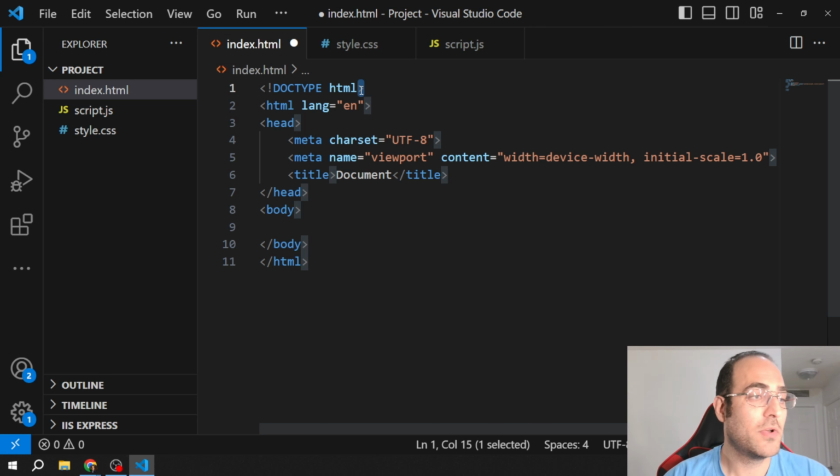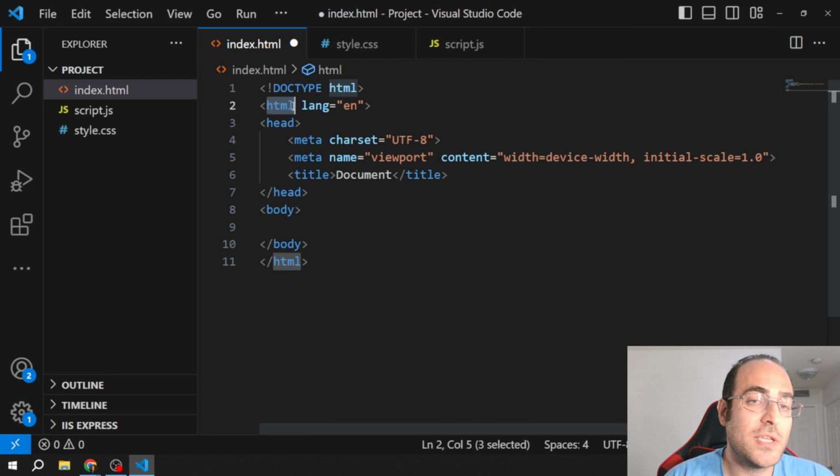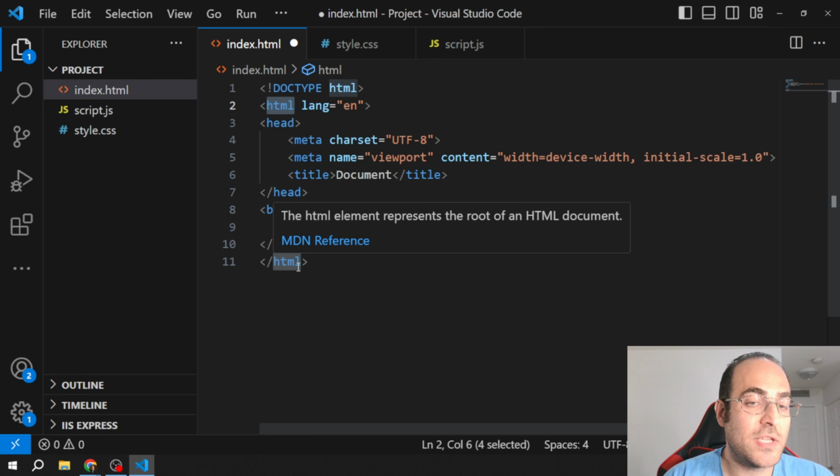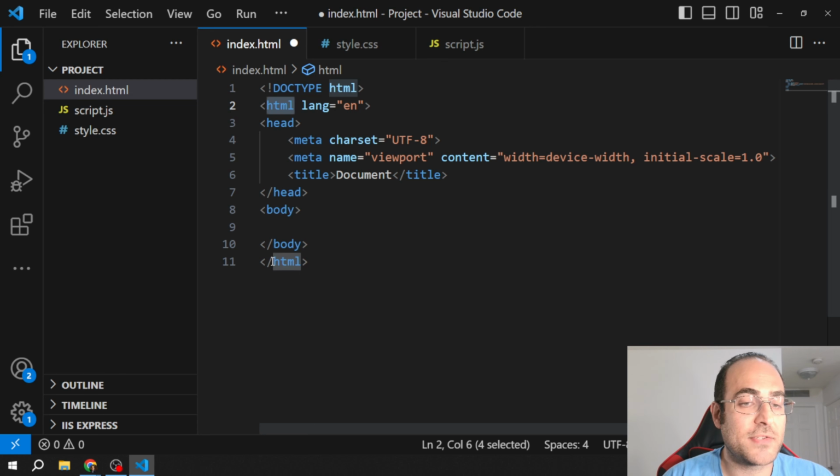So let me give you an example. For example, this first one is a self-closing tag, and you don't see any other closing for this than what you see on line 1. But look at the HTML tag on line 2. This HTML tag has some descriptions, which we are going to talk about. As soon as I highlight the HTML tag, you will see that it opens on line 2 and it's closing on line 11. As you can see, the closing HTML tag has exactly the same word, HTML, inside it. The only difference is it has a slash right after the less than sign. So it's less than, slash, greater than.